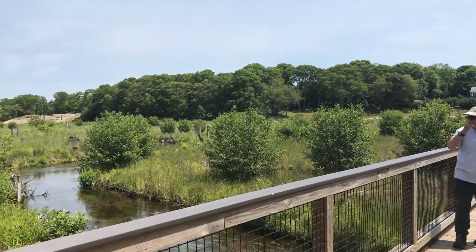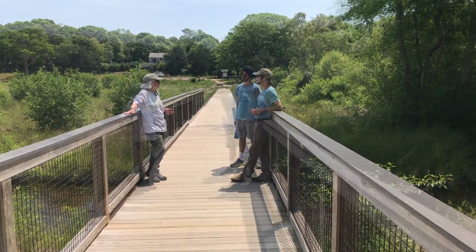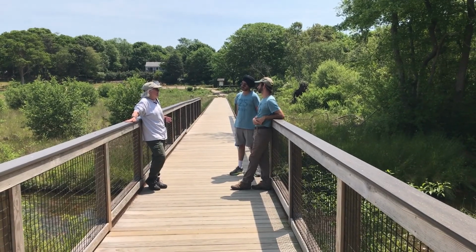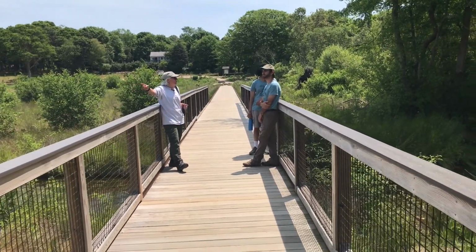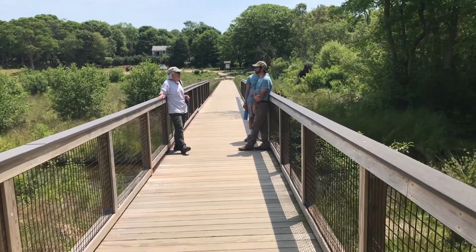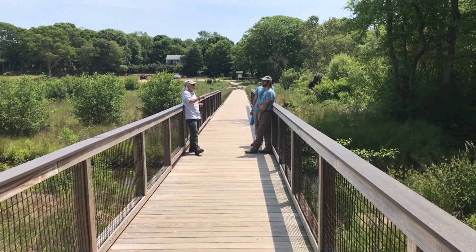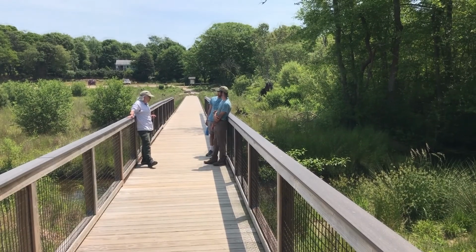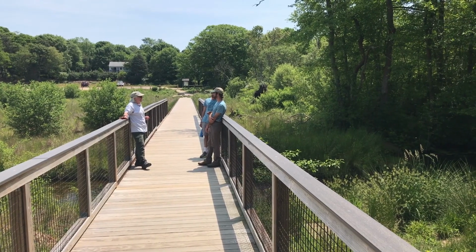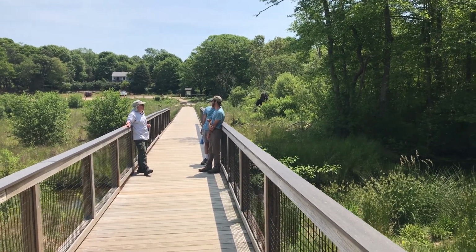But so this is an area, talk about design. So the kinds of things you think about when you're designing a project like this. These were town conservation lands, but they were leased to a grower. And so the same family had the lease until the early 2000s. But Nick Nelson, when he first showed us what the design was for this, he was going to fill that in, because you have to do something with the sand you're taking off the surface. So that was like an obvious area. And everybody who worked here, especially the Coonamessett River Trust people who were here every weekend, said, you can't do that. That's Turtle Pond. All the kids like to see the turtles there. And so we left it.